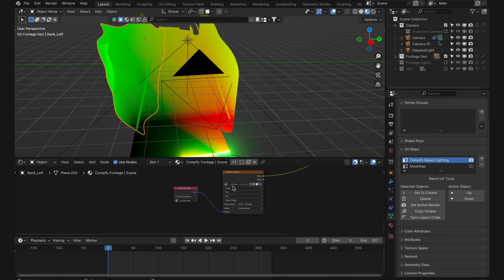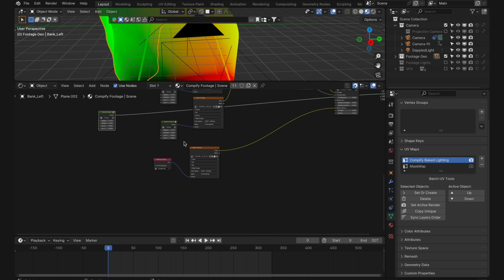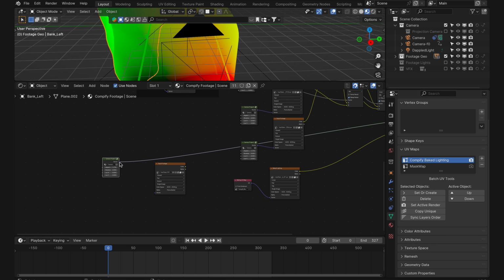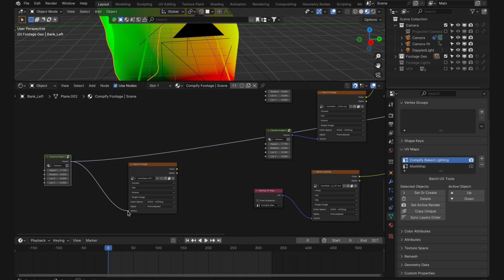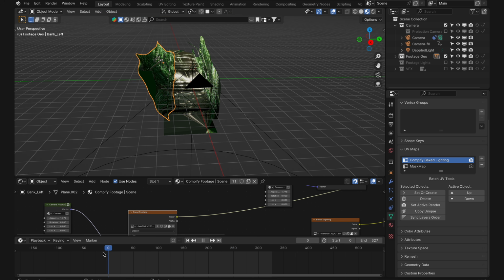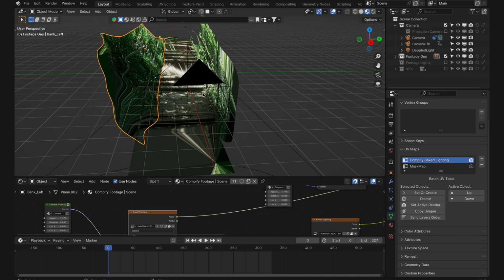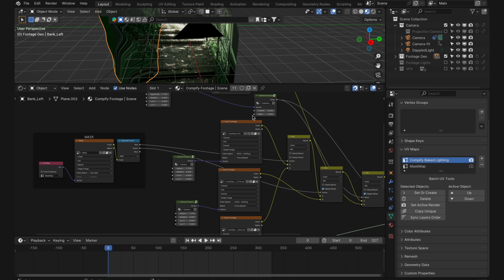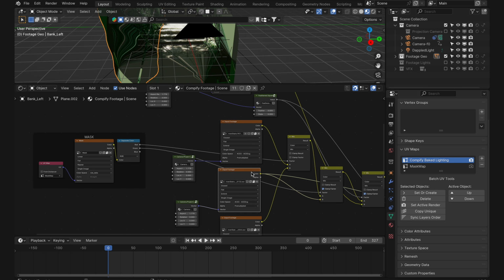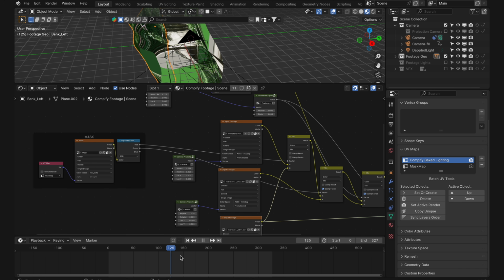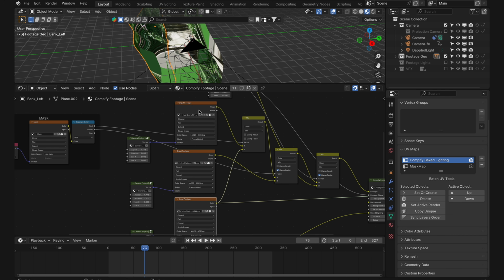Then all we have to do is find frame 0 of our footage, which I already have here. And then we just use this UV map in this input. And this essentially gives us a freeze projection, or like a frozen projection from frame 0. And so what I did is I did that same thing for frame 0, frame 100, and then a later frame in the shot. And then I blended all of these together.